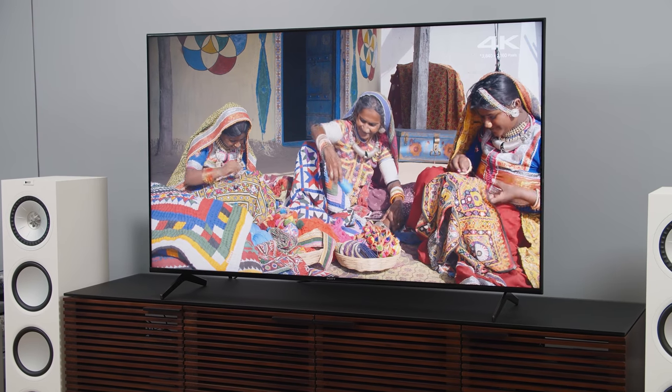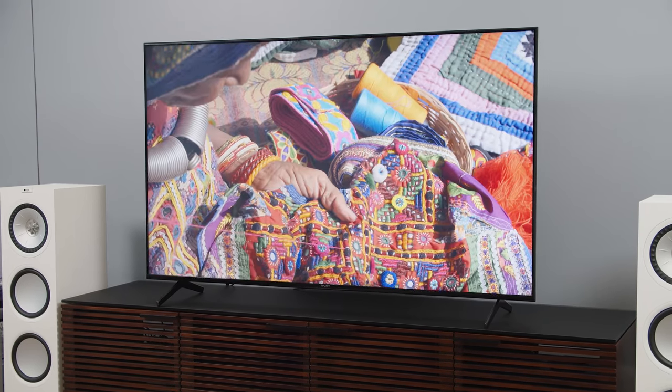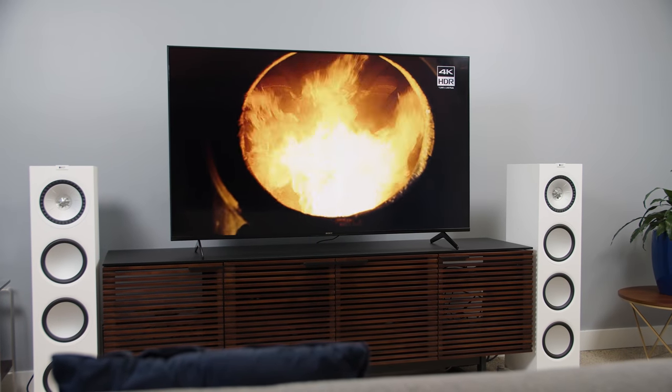Now, the good news is the rest of the screen seems unaffected, and there's no indication that the processing took any kind of hit. So we can still determine a lot about what this TV does well and what it does not do well. That includes measurements, which I'm going to get into shortly. I was able to measure the center of the screen above where it was damaged, so I've got good readings to share. But before we go there, let's take a look at the TV as a whole.